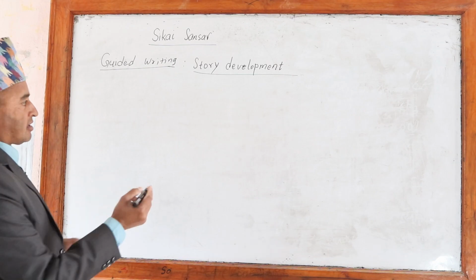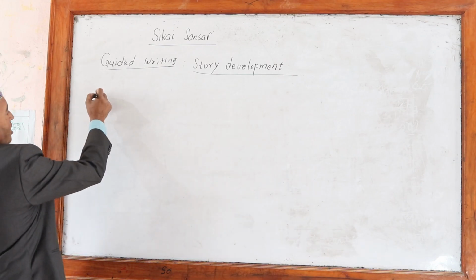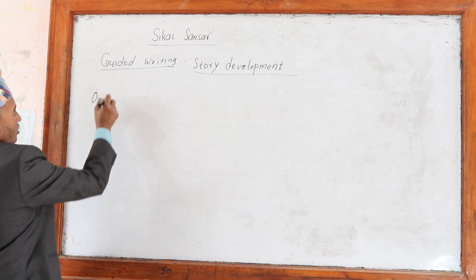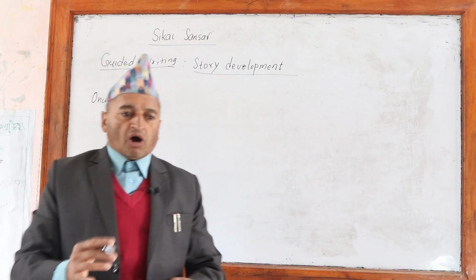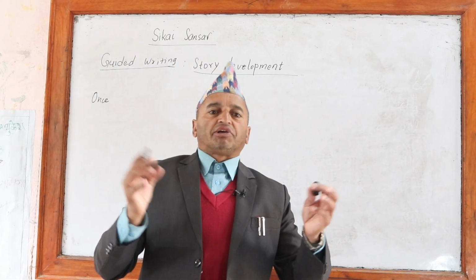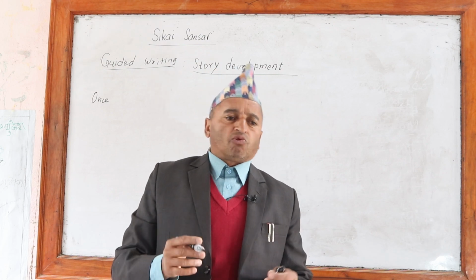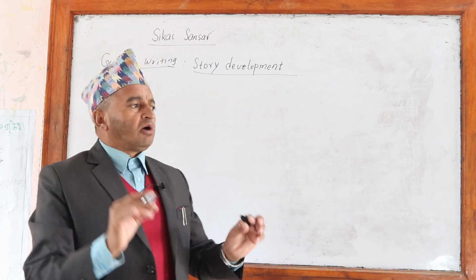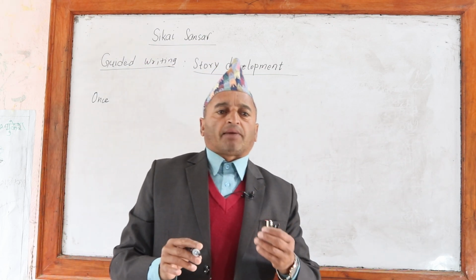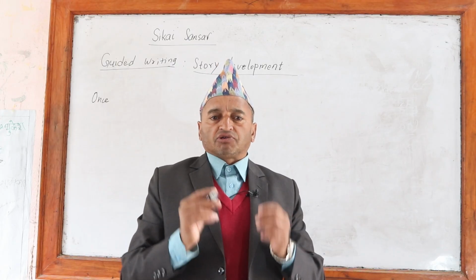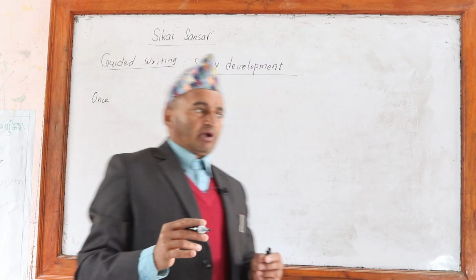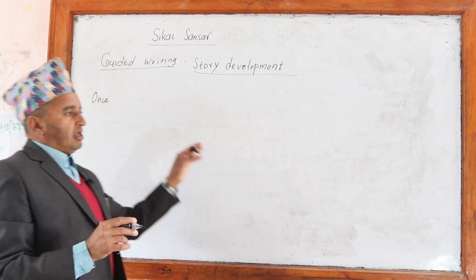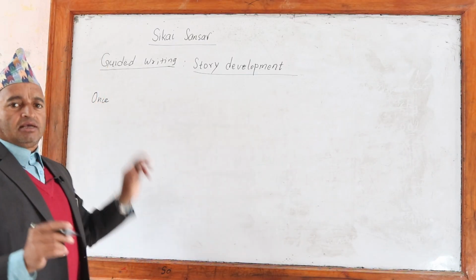So let's write like this. We can write once upon a time, many years ago, once, one day. So starting phrases and words are there. Many words can be used there. Out of them, whichever word is useful and easy for you, you can select that and start writing. So first of all, we can write this: once.